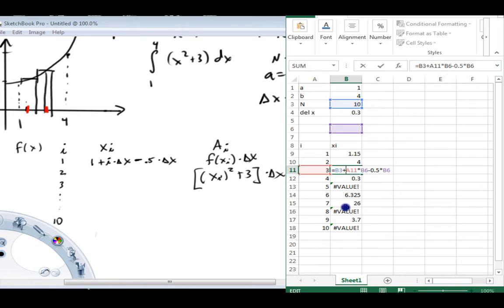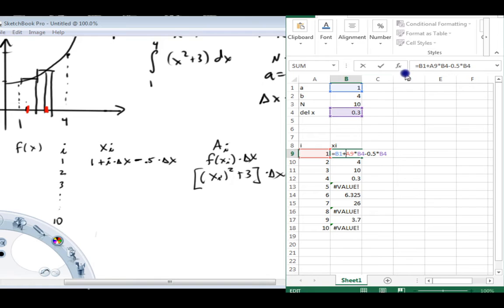If I click right here, or right here, you notice those blue and those purples are scrolling down. Or if I go backwards, they're scrolling up. You'll notice that the red one is scrolling, and so are these. We want the red one to scroll, but anything we reference up here, we do not want to scroll. Those need to stay locked down. So we go back to the original formula. I'm going to click on it. Anything that's blue or purple needs to stay put.